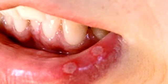Herpetiform canker sores are a less common form of sore. It usually forms in older people and appears in clusters of 10 to 100. The sores are no bigger than 1/8 of an inch, 3 millimeters, in diameter, have irregular edges and heal in 1 to 2 weeks. Along with all 3 types of canker sores, it's not uncommon to experience fever, swollen lymph nodes or listlessness as additional symptoms. A person may feel a tingling in the mouth before the sore appears.